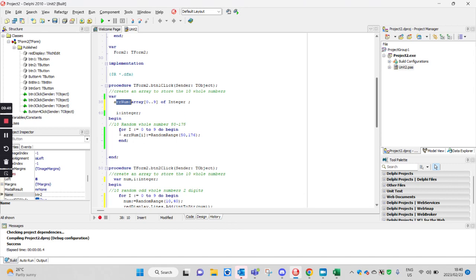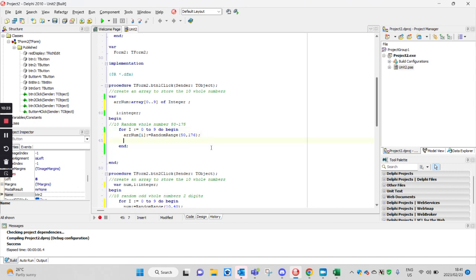The good thing about this is, because we're working with arrays, we've got the square brackets and we can put the variable i inside. So it will use array num 0, then array num 1, then array num 2, and array num 3. This value will change as the for loop runs. We'll generate a random number, put it into 0. Then i becomes 1, generate a random number, put it in array 1. Then i becomes 2, generate a random number, put it in array num 2. And then 3, 4, 5, 6, 7, 8, 9. Then all the spaces are filled.